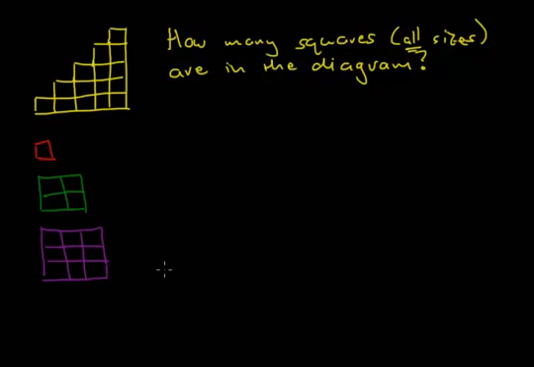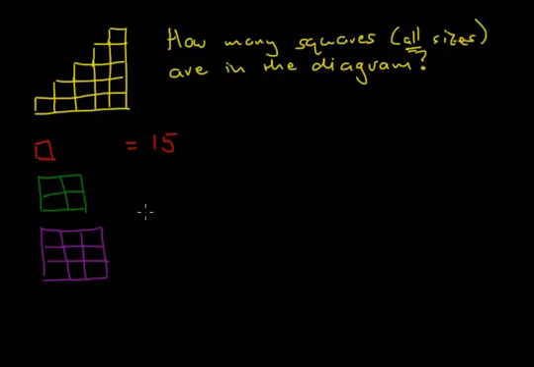Okay, so recognizing the objects that we're going to count is half of the problem, and the other half of the problem is actually counting them up. So let's think, how many of these small squares have we got? Okay, well, we can simply count 1, 2, 3, 4, 5, 6, 7, 8, 9, 10, 11, 12, 13, 14, 15. Or we could say 5 plus 4 plus 3 plus 2 plus 1, which gives us 15. Okay, how about the 2 by 2 squares?